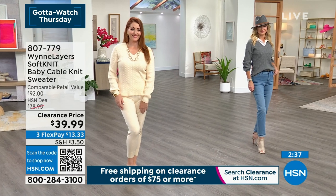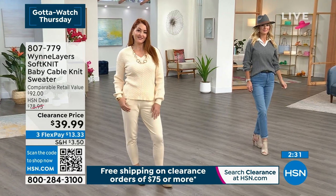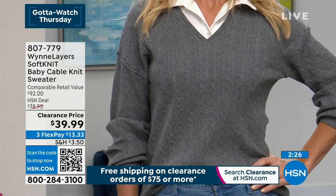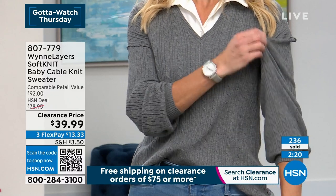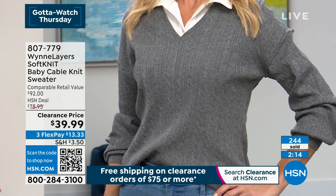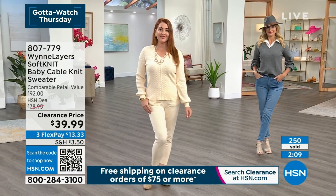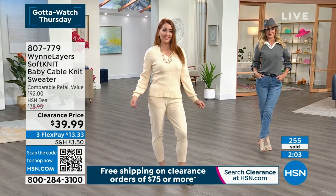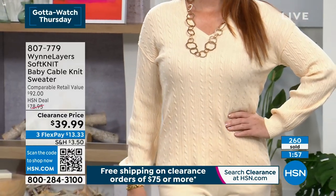Marla confirms she rarely brings back the exact same design once it sells out. She can't say never, but she prefers to bring her loyal customers a lot of newness. However, she does keep her color palettes consistent — so you can keep buying heather gray, crème fraîche, ecru, and black season after season, with the same Pantone black used consistently across fabrications.